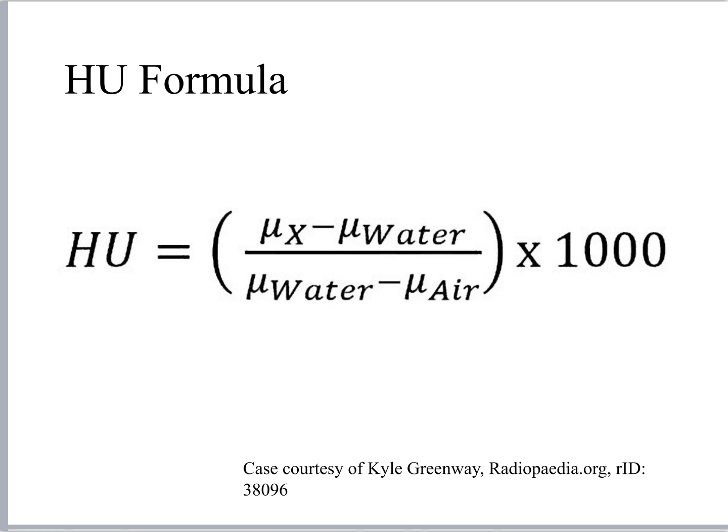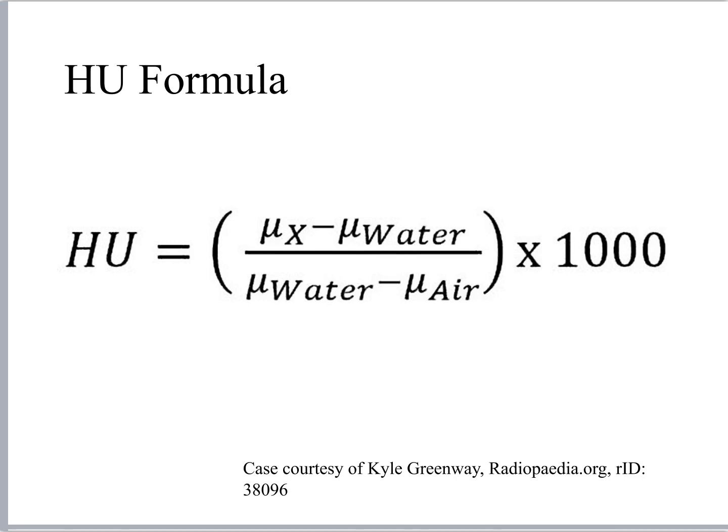It's really funny. So the important thing to understand about this formula is that it's trying to express attenuation values, and it's doing it on a scale of 2000. So, where did I get that information from? Just notice the water on the bottom and the water on the top. What this is telling us is in this formula, water is our 0 point. So on the Hounsfield scale, everything zeros on water, right? And then we can go 1,000 more than water, but you can also go 1,000 less than water. That's that linear attenuation coefficient for air.